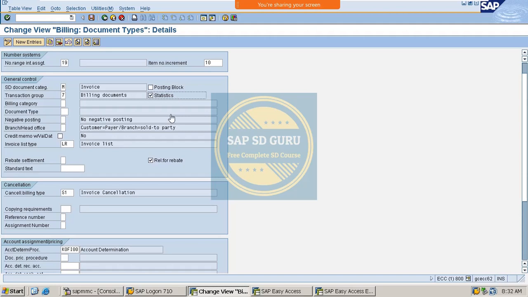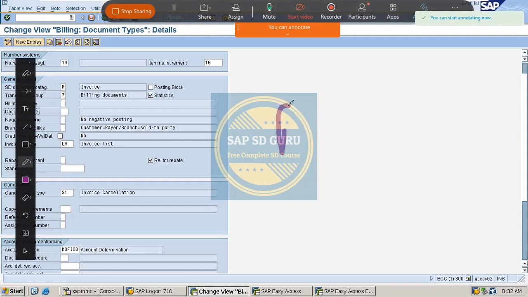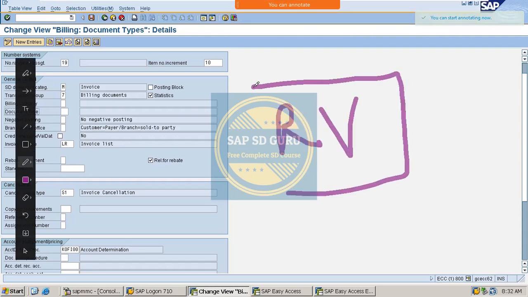So here the next field is document type. The standard FI document type is RV. This one is the standard FI accounting document type.